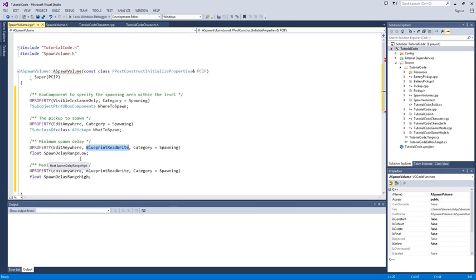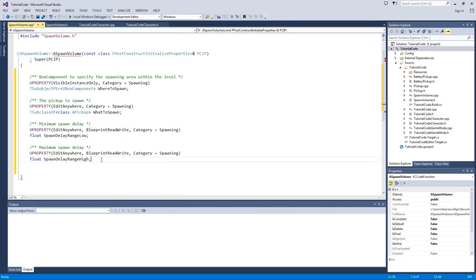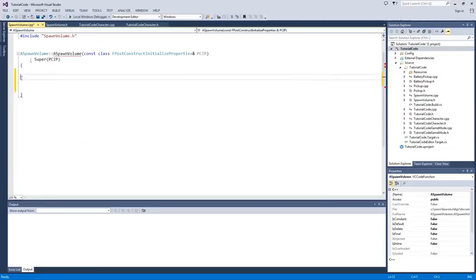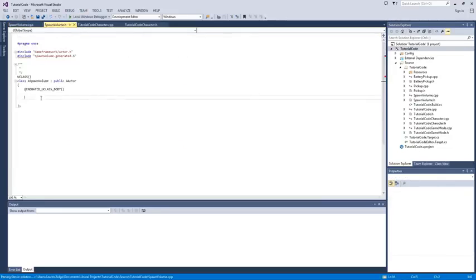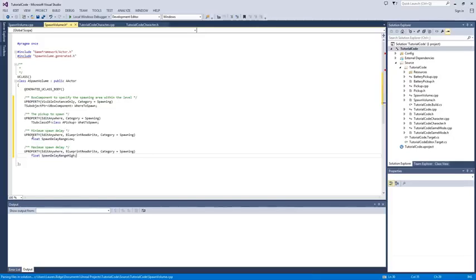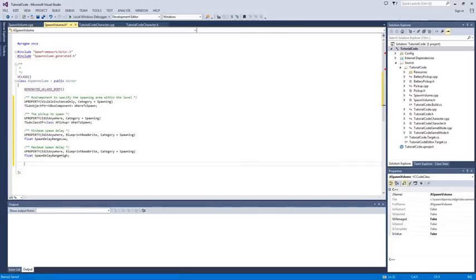And I have just put all of these within the class constructor. So let me grab those real quick, switch over to my header file, and put them here in the class declaration. I'll clean that up a little bit. So yes, always make sure that you're in your header file when declaring variables, and your source file, the one that ends with .cpp, when you're actually setting values or definitions. So we've set our SpawnDelayRangeLow and SpawnDelayRangeHigh, or basically told our spawn volume that we're going to set those at some point.